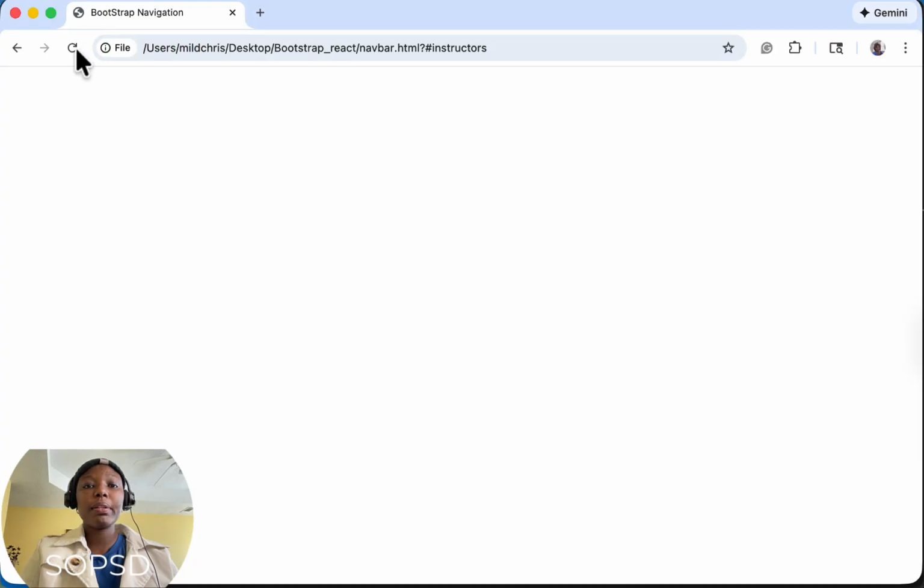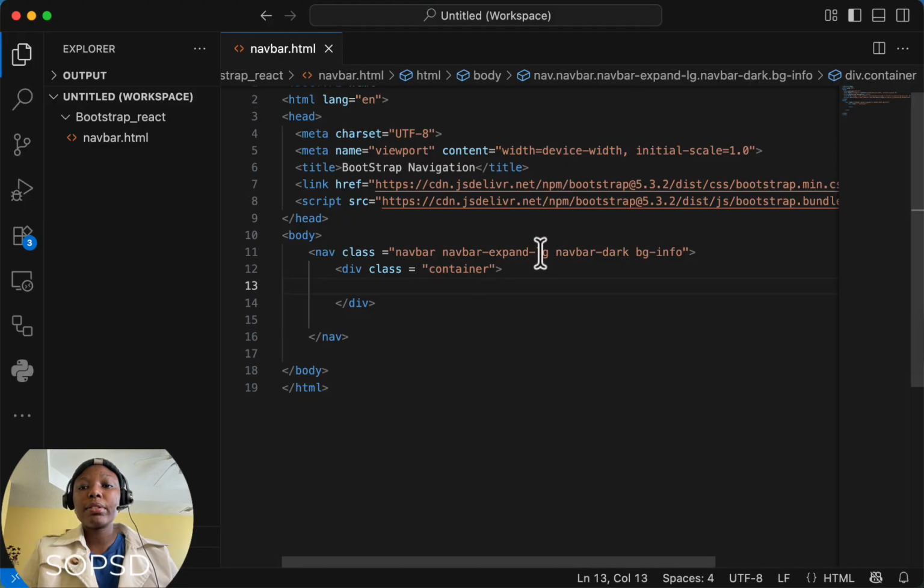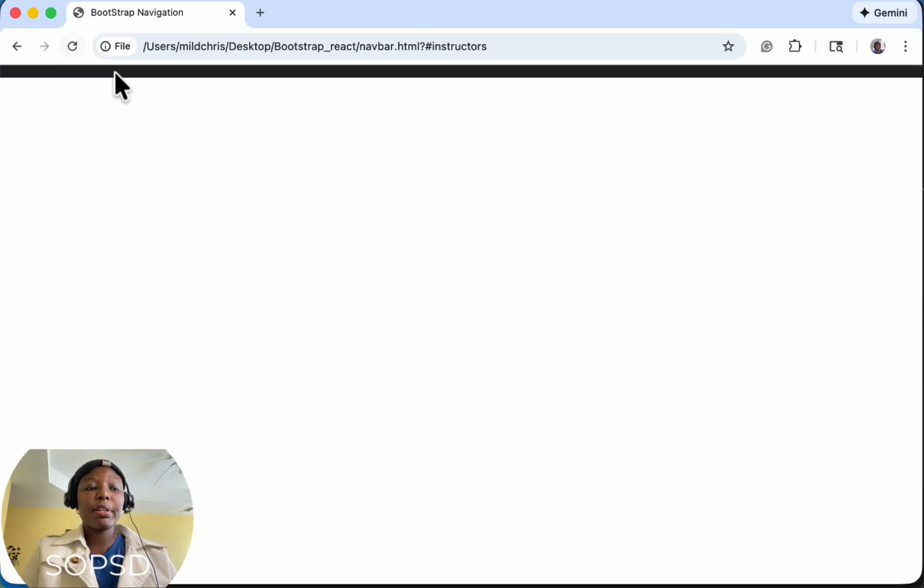When we go to our web page and we look, we have that bar, but we have nothing there, and we see the color that we chose. So in the event I change this color to bg-dark, we will have a black background, and so when I refresh, it is black.